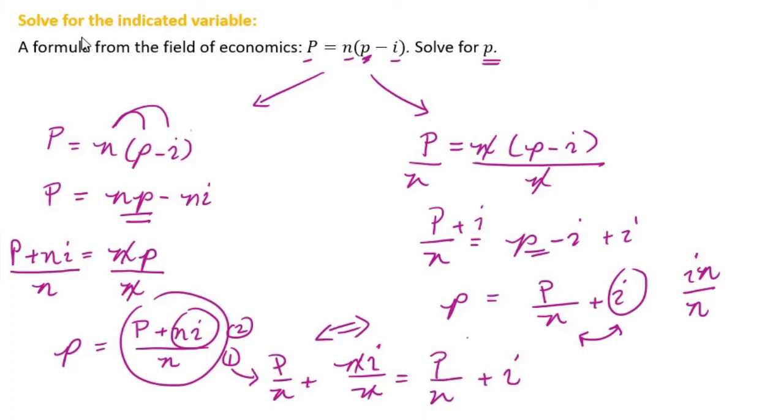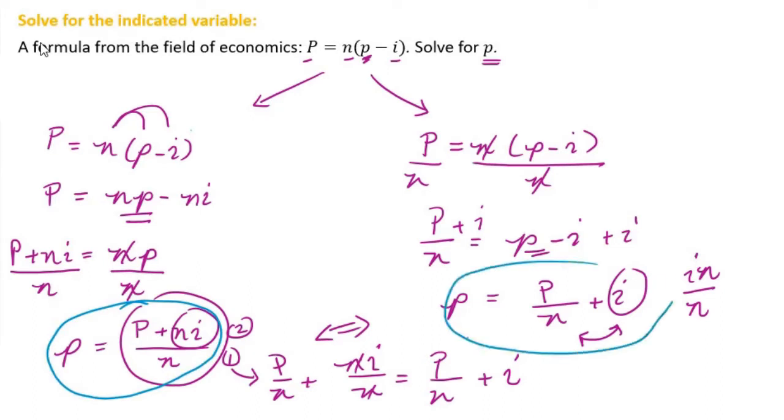The answers are equivalent, and it is absolutely okay here to leave your answer in this form or in this form. They're both easy to understand. They're both easy to manipulate further. We have no complex fractions, fractions within fractions. So for this problem, either works well. And in fact, I would probably personally choose the method on the right. It took me slightly fewer steps to get to the final answer.